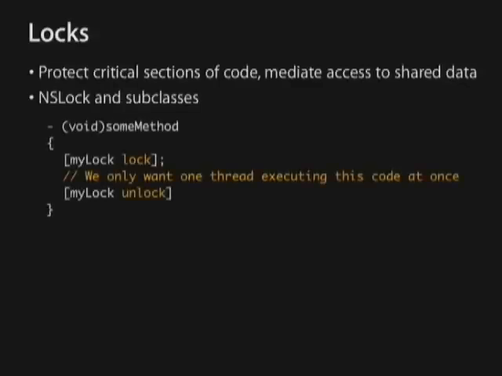Yeah, if we could go back to the last slide. So one thing I wanted to point out is, remember last lecture we were talking about how if you send a message to nil, it'll just silently do nothing. One really, really common mistake to make with locks in Cocoa programming is if you forgot to initialize your mylock right here. So let's say mylock is an instance variable and it's nil. Calling lock and unlock here is just going to do nothing. So you might think that you're actually protecting your code, but meanwhile, memory is getting smashed and things are stomping over one another. So just something to keep in mind as far as multi-threaded programming and Cocoa goes.